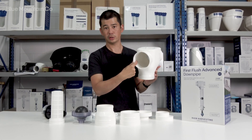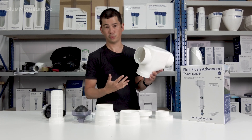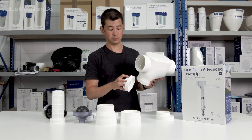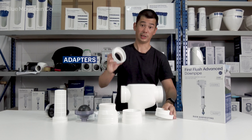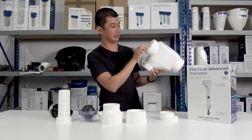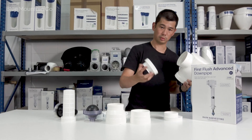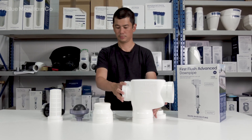You might also note that we've got this dual socket arrangement. The inside one is actually for 100 millimeter pipe — for example, in Australia it's actually 110 millimeters diameter — and the outside one is four inch, so if you're in the US or any country which uses imperial, that's probably the size you'll need. We also include, for some of those US or imperial kits, a few adapters which take it down to three inch, and they just glue into that deeper position inside there.